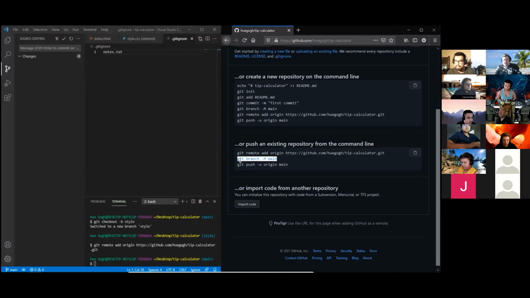This step is optional. So -m does two things. It says move, which if you move it to a new branch, it's the same as rename, and then it'll force it. If it doesn't already exist, it'll force it to exist.